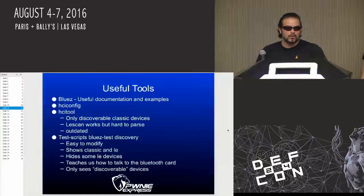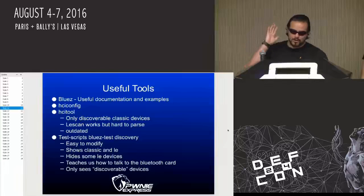the test scripts, which was Blues Test Discovery, which was a thing that they did in Python that shows how to use the dbus interface and a bunch of internal libraries to actually do proper detection that doesn't crash your system. The Bluetooth dongle still crashes relentlessly, but the kernel doesn't, and that's definitely an improvement for those of you who have never crashed your kernel while giving a presentation.